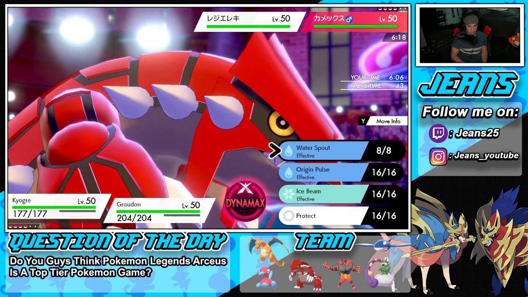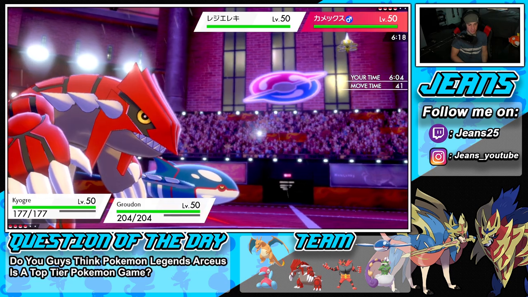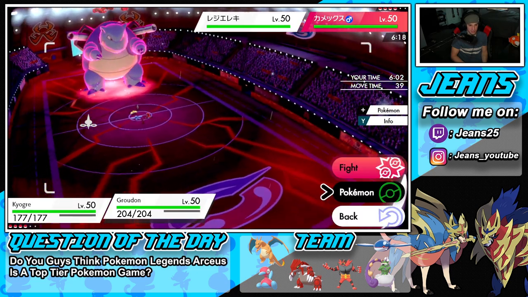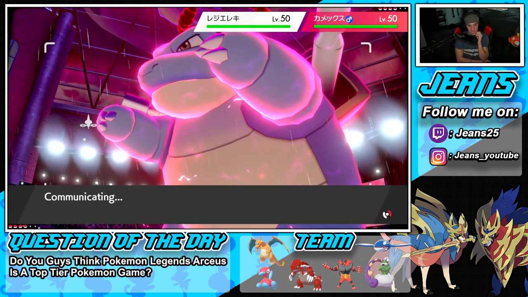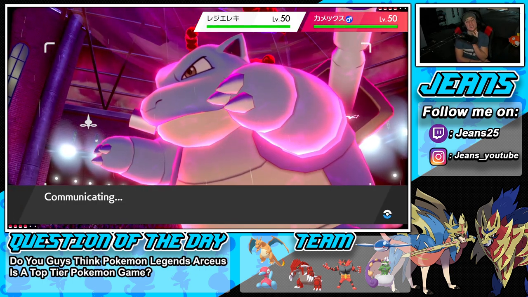Is that what we want to do? Kind of tough. This is really tough. We got to protect him. And we could go... let's swap into Incineroar and let Incineroar go out here. What do I want to do? What does Jeans want to do here? This is so tough. Yeah. We're going to swap into Incineroar here. And if Incineroar goes down, Incineroar goes down. It's not too big of a deal.